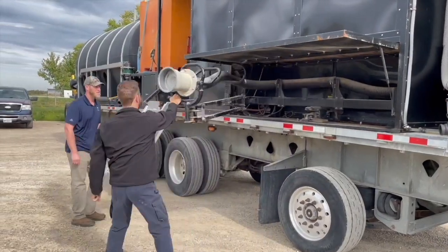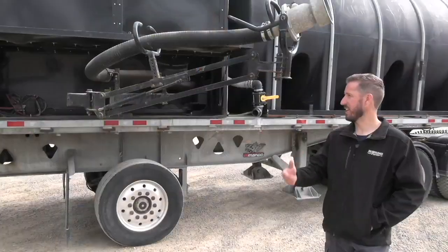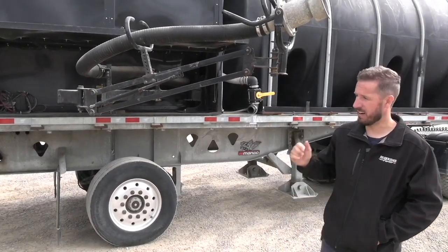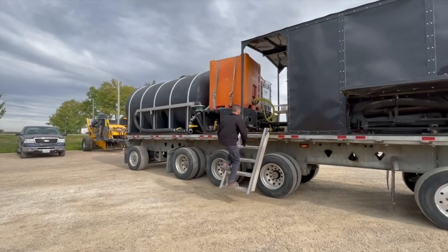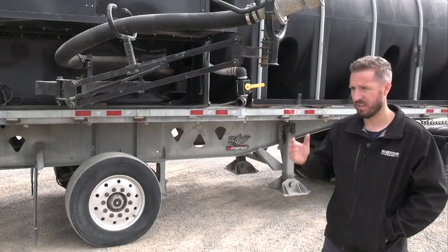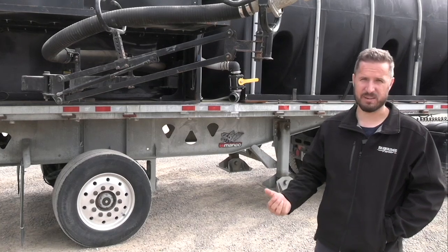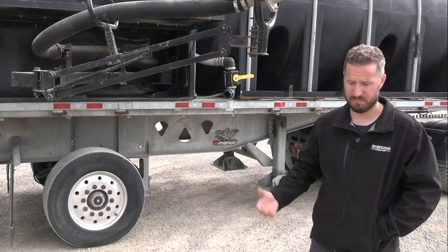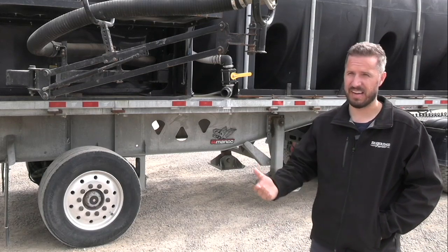Let me walk you through a normal load procedure. I pull up in the sprayer, climb out, grab this arm here — our load command arm on the John Deere sprayer — connect it, climb up into the structure of the house on the trailer, and hit start on our tablet on the mixing system. From there, the bulk chemicals are pulled automatically in. Any product that comes in a jug, I pour those into the inductor hopper, where they are all weighed, recorded, the jugs rinsed, and then on to the next one.